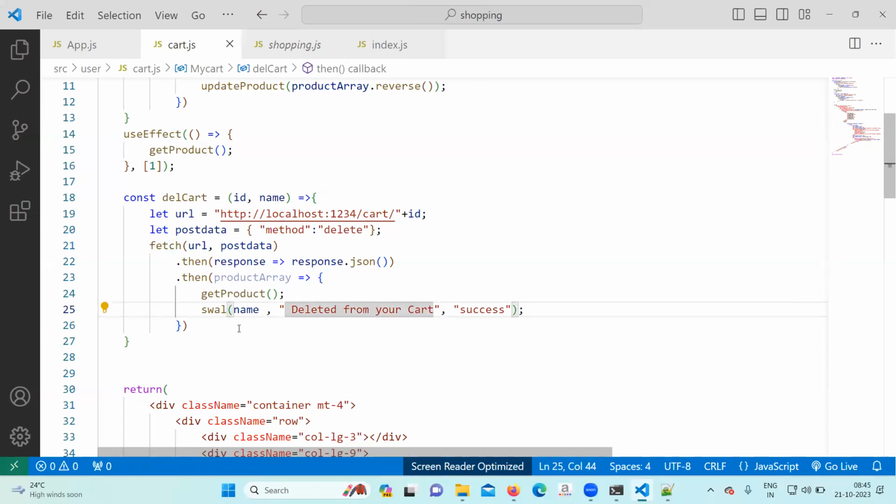Cart C can be capital. So it will say Apple deleted from the cart and list will be reloaded. So this cart listing will happen.